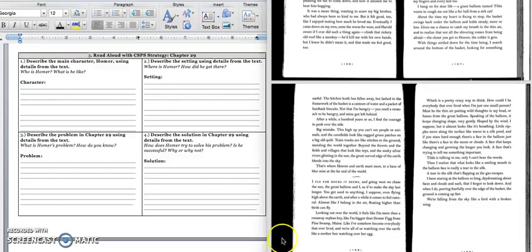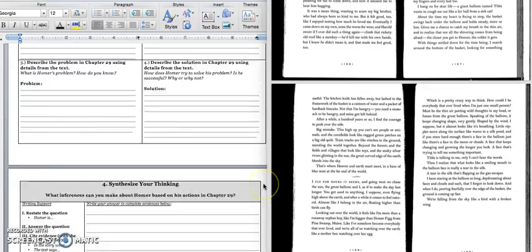Okay, and we're going to stop right there. And so when we're thinking about how Harold tries to solve his problem, there really isn't a solution right now. Basically, Harold has discovered that there is food and water in the hot air balloon, and when he looks over the side, he realizes he is higher up than he thought. So Homer discovers food and water in the hot air balloon, and he realizes he's higher up than he thought.